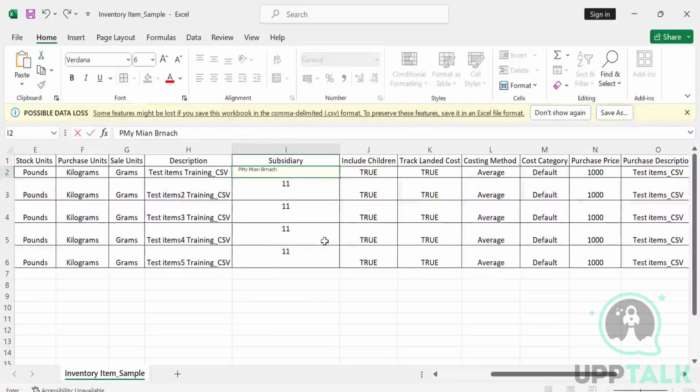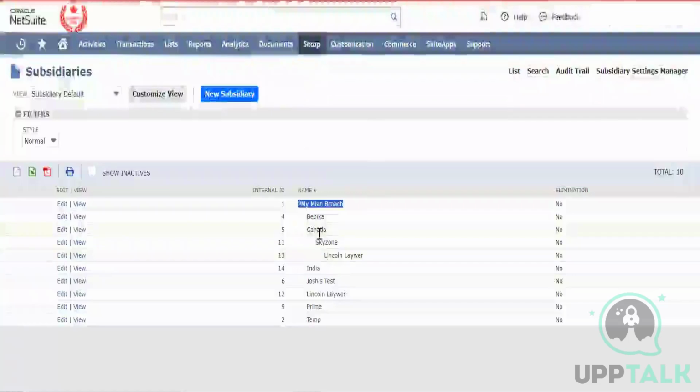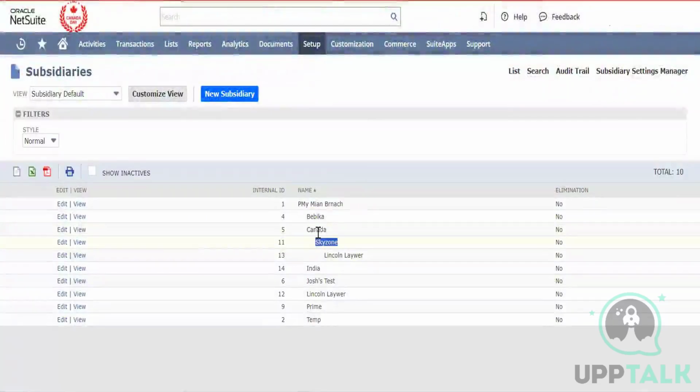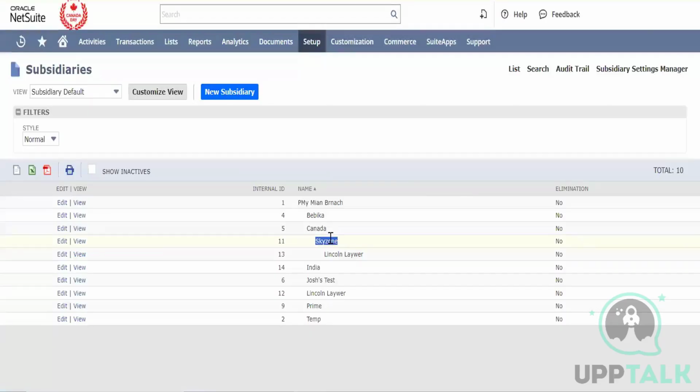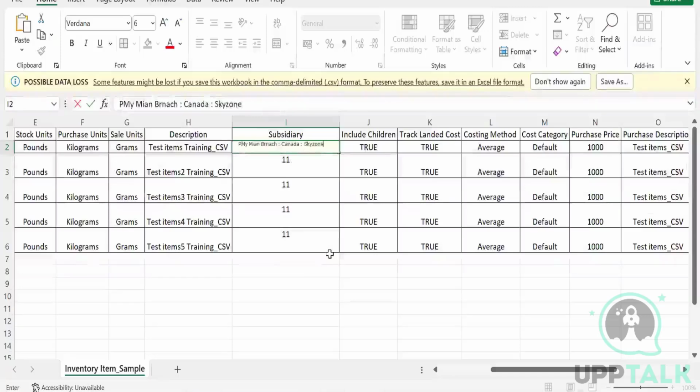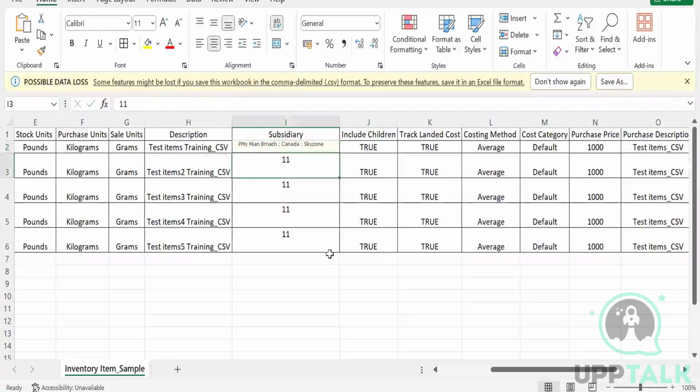Canada is my next parent subsidiary, so I've got to put a colon, and then put in the subsidiary name. So to avoid all these things, I've put 11 as my internal ID. That's a little easier for us to do, right? Yes, that makes sense. That's how it works.